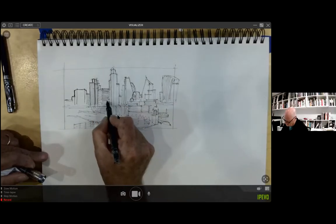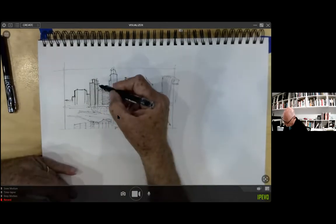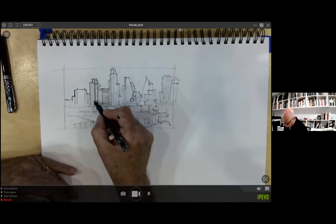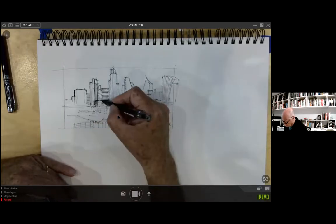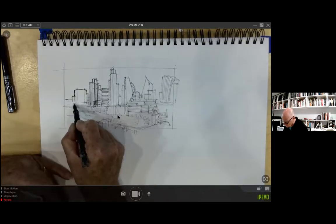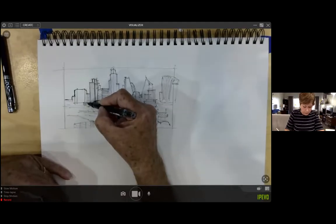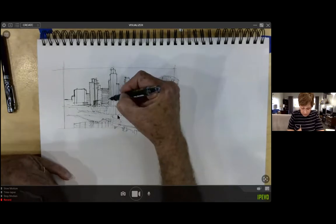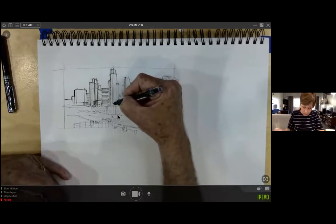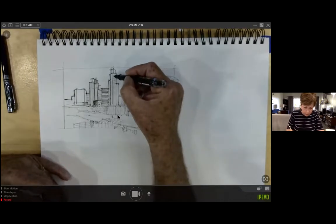I don't think I've ever really done a city skyline like this before, actually, if I'm quite honest. I haven't either, but I've done a lot of boat stuff. And if you're in the marina, it's kind of the same. There's a lot of repeating shapes and things that you need to try to capture the idea of, because it's just impossible to get them all.